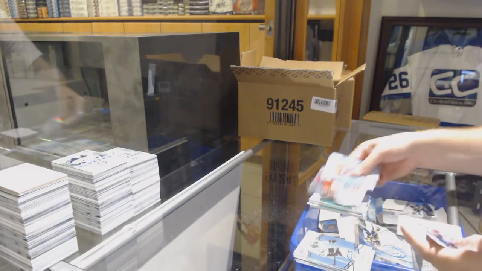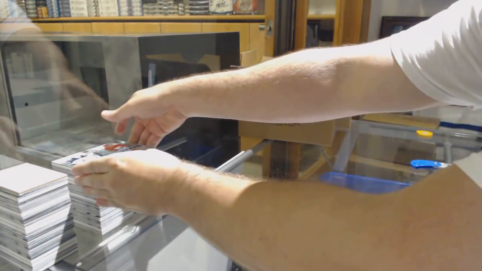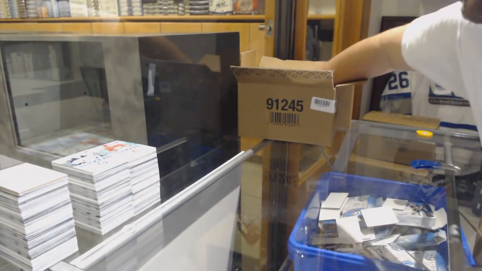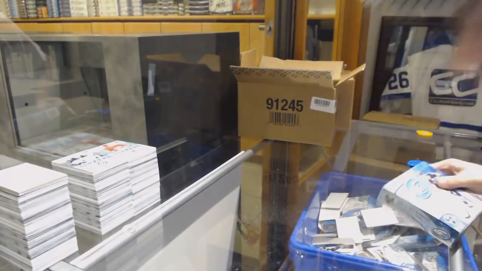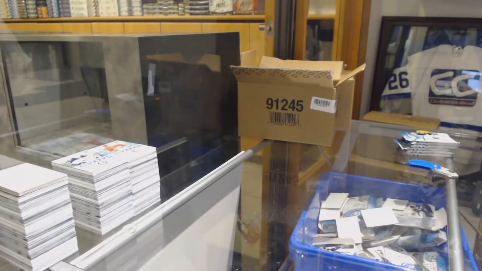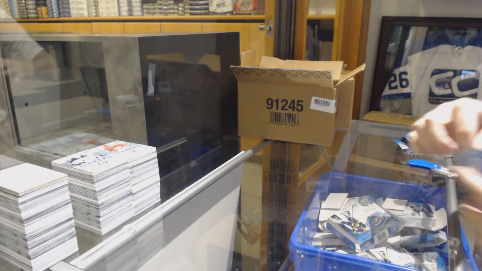Green of Draisaitl, Johnny Gaudreau, Sub-Zero. It's funny how the stacks are exactly even, but yet I have one extra box still to go in this. Looks like there's way more patches in this one than there was in the first one. Actually, yeah. There's only four in the first. It looks like we're like 6 or 7 already.